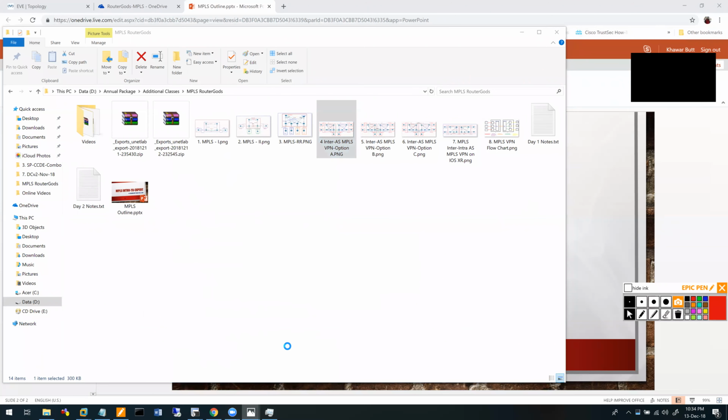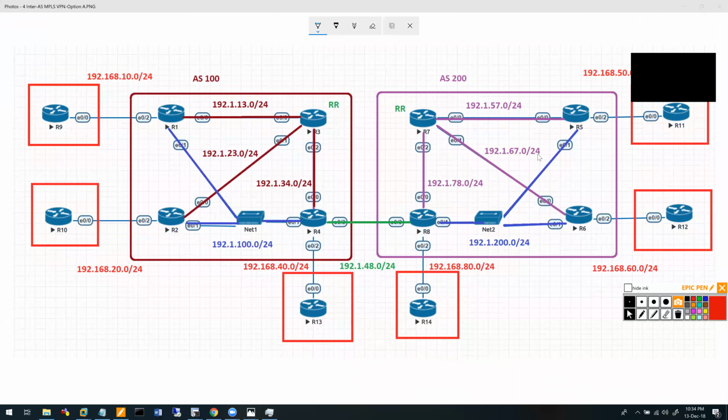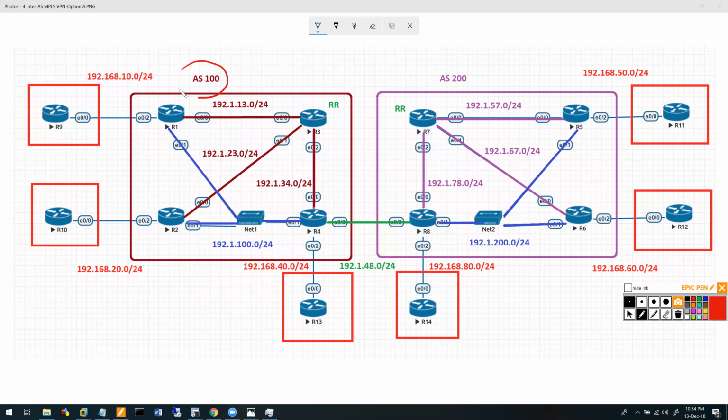open with photos. All right, this is the topology that we'll be taking a look at today. I want to set up an MPLS VPN over here, where AS100 wants to connect up these two sites belonging to the same customer.